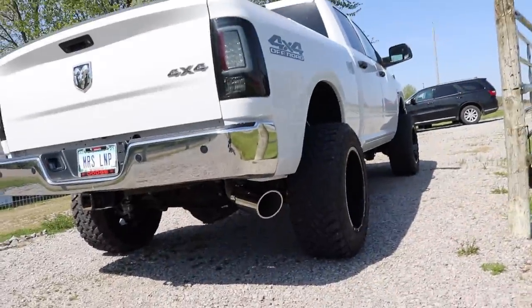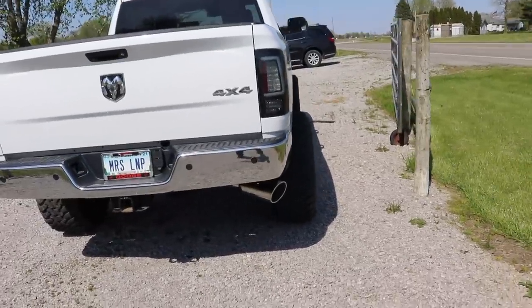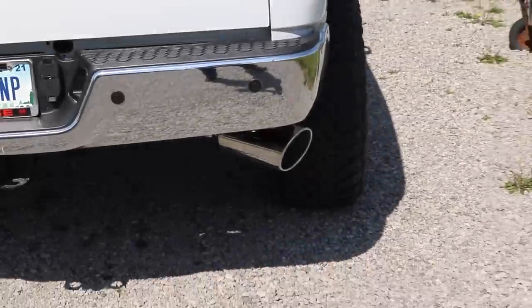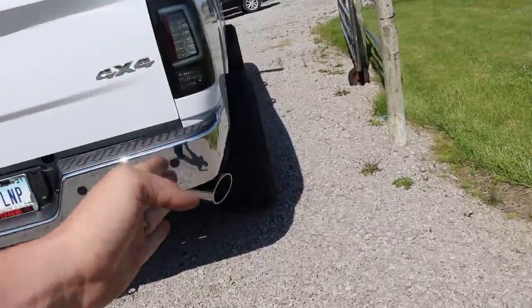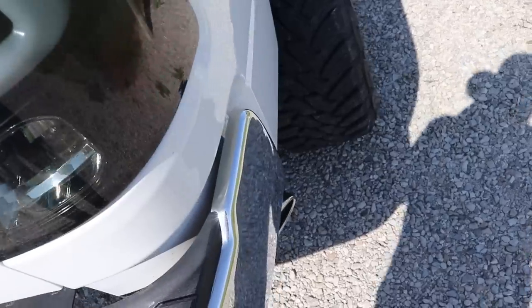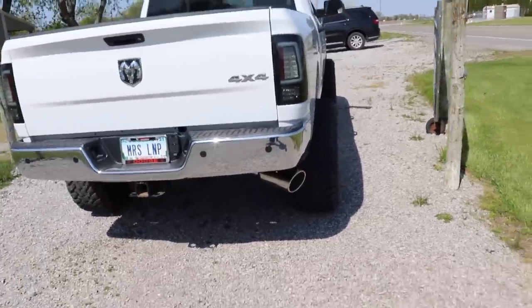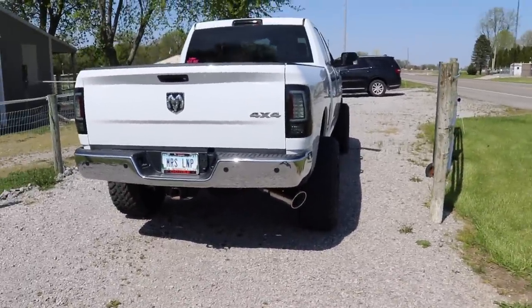I'm pretty sure it's just a 5 or 6 inch. It's nothing crazy. I just have it sticking out as far as the factory one did, just inside the fender. See what I'm saying? If you get over far enough, you can see it poking out just a little bit, but it's not sticking out halfway through the tire and all crazy and stuff.